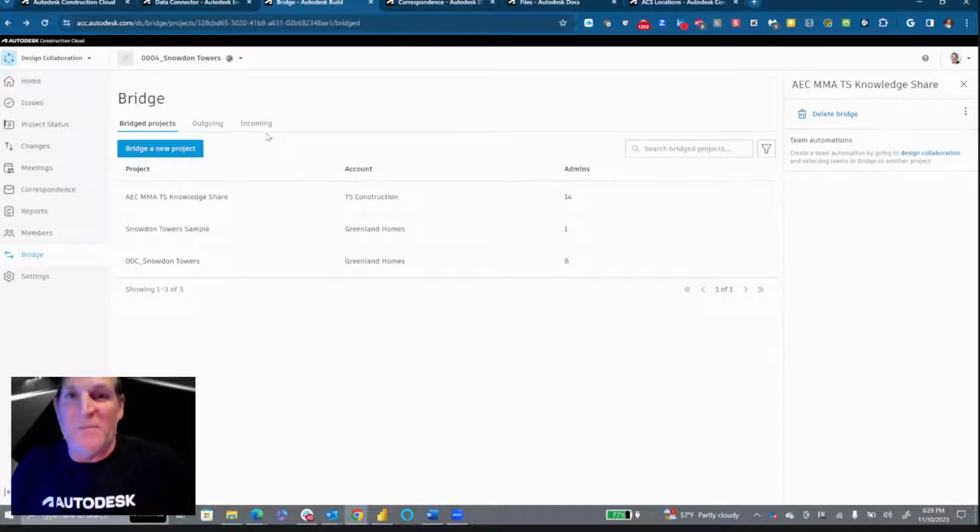Obviously we're trying to match up the same projects. Do you want to accept this or not? So you have that choice right away. Nah, it's Scott, I don't want to do that. Or, no, that's fair, I would rather work in a bridge environment. So once you agree, then you can come back in here and you're going to see that you have these projects that are now bridged together.